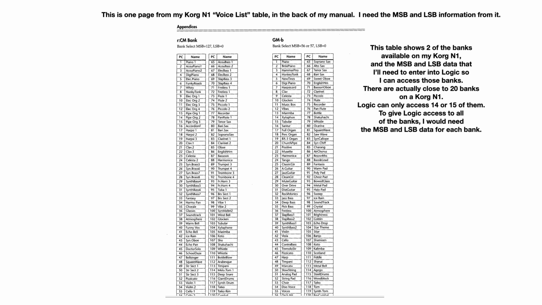There's actually close to about 20 banks on a Korg N1, but Logic can only access 14 or 15 banks. I think it's 15. So to give Logic access to more than two of my user banks, I would need the MSB and LSB data for each bank. Again, don't get scared by all of this.